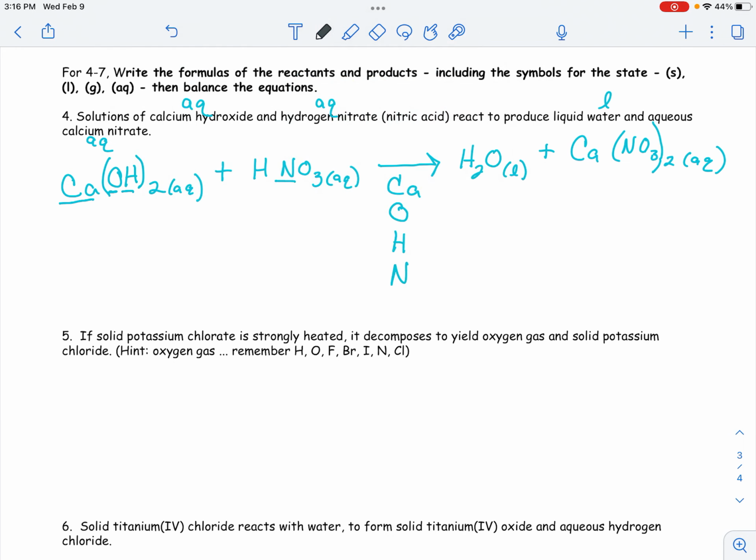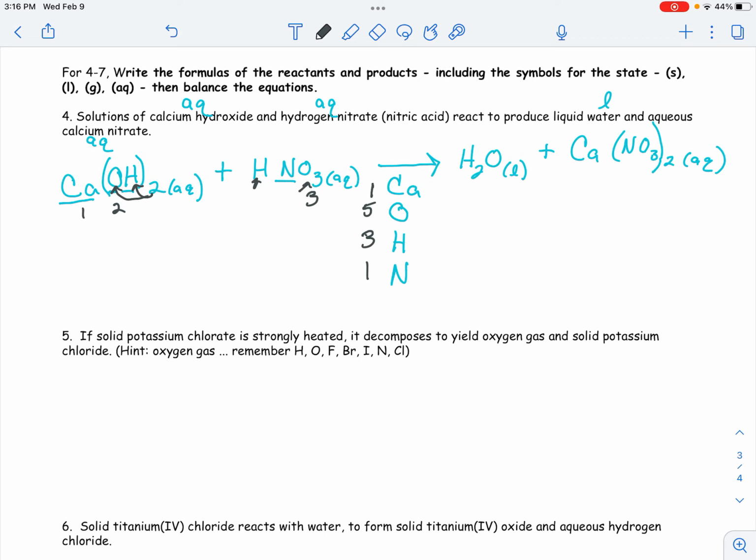And so for our counting, to start, I have 1 calcium there, so that's just going to be a 1. My oxygen, things start to get a little bit trickier. This distributes to there, so I have 2 oxygen here, and I have 3 oxygen here. And so oxygen is going to be 2 plus 3, which is going to give me 5. My hydrogen, I'm going to do the same thing. I have 2 hydrogen there, and I have 1 hydrogen there for a total of 3 hydrogen. And then finally my nitrogen, I have 1 on my reactant side.